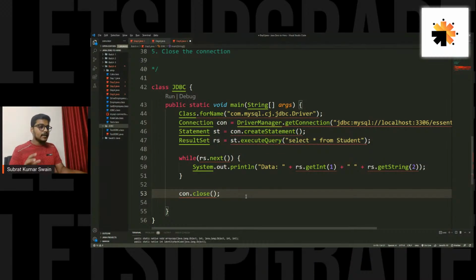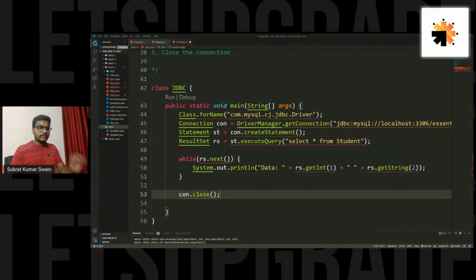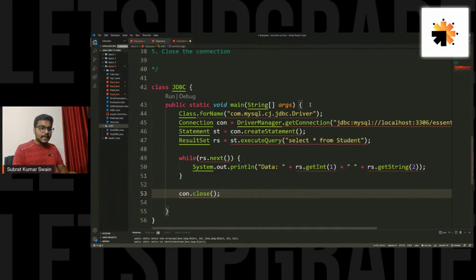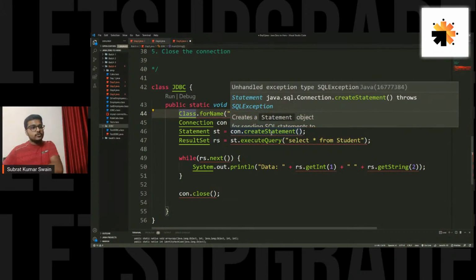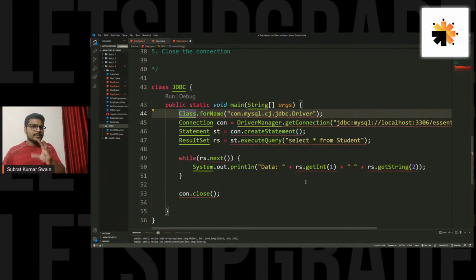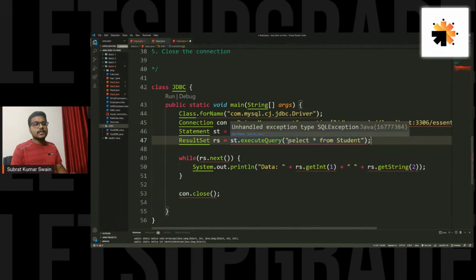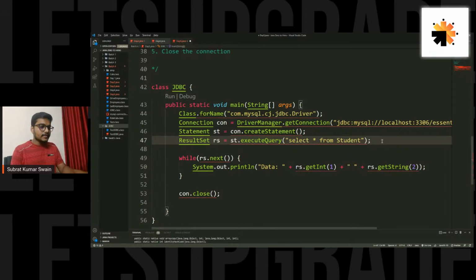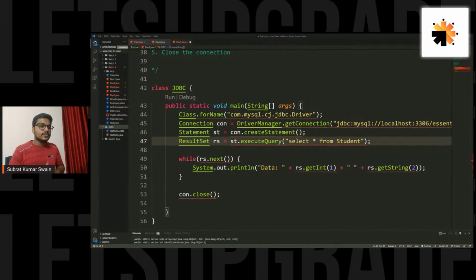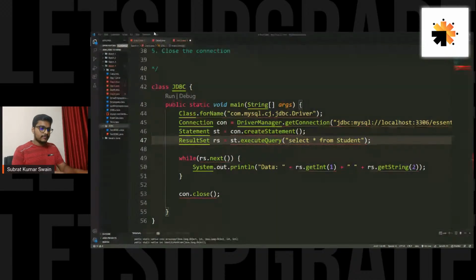But guys, there's one more important thing which we should take care of here. See guys, when you are trying to connect Java to a MySQL database, or some other database, obviously there might be some error while running the code, right? Maybe there will be some error with this statement, maybe you have made some mistake in the SQL query syntax, obviously it will show you an error, right? We don't want that error.